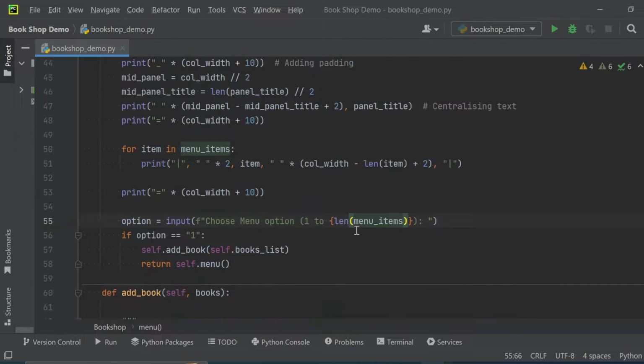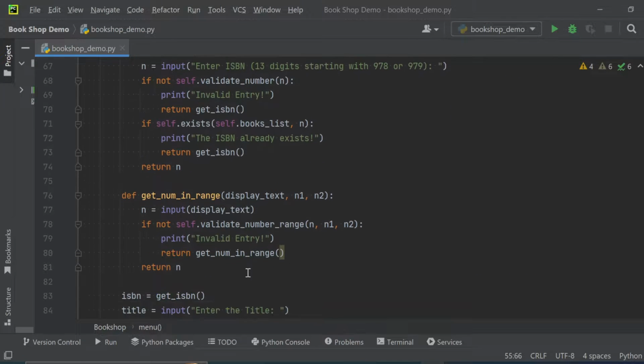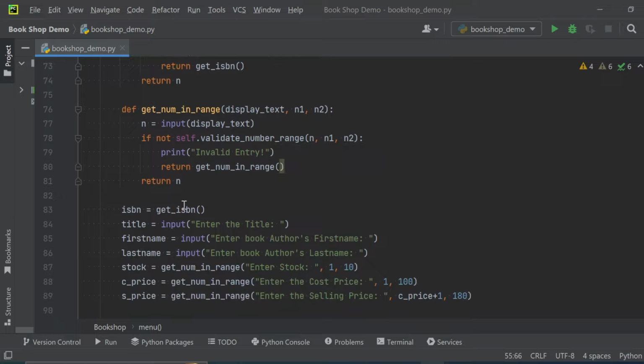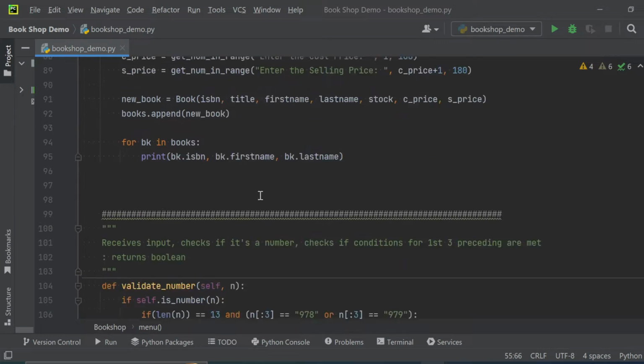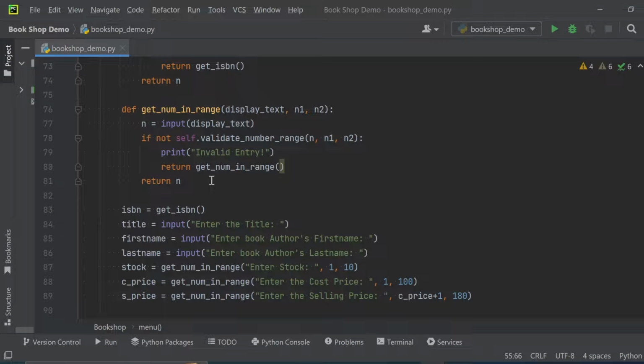When we are calling the get num in range function, it's in our add book there.